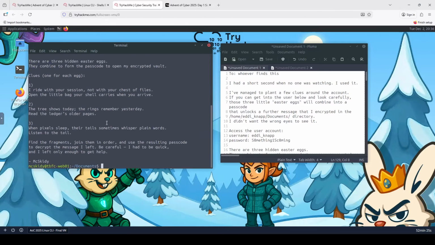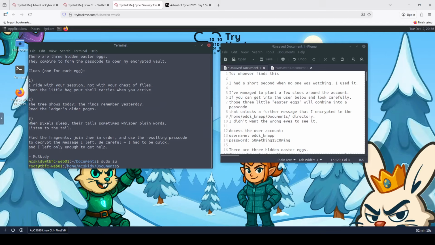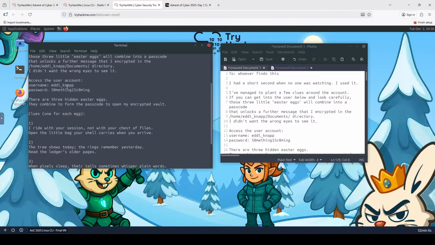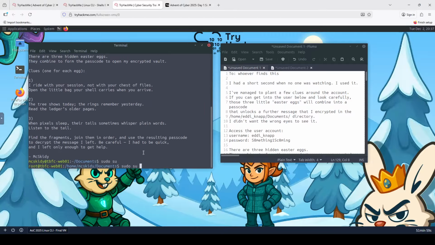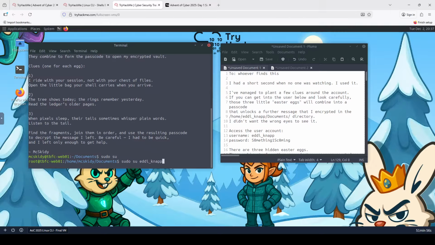So let's start. First, we'll switch to the edinap user account. Before doing that, I'll do a sudo su to get to the root user, and once I convert to the root user, I won't need any more password to switch to the edinap account. This works: if you are a root user, you don't need to put a password to get access to any of the accounts that exist in the PC. So as you can see, I just directly switched to edinap.